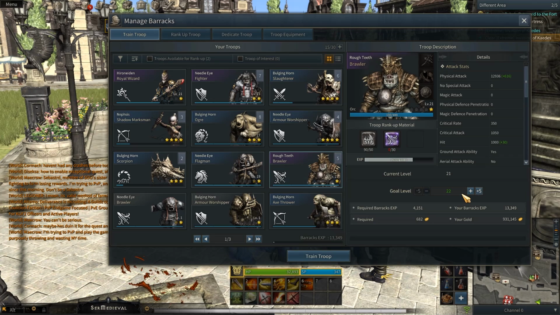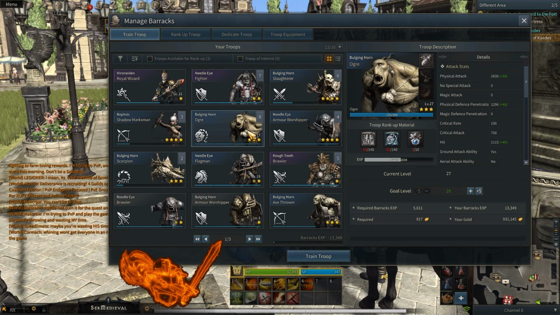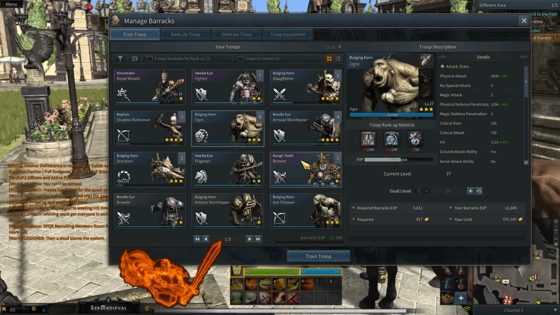However, once you start getting them close to level 20, that's when you start needing a lot more barracks XP. So that's one thing to keep in mind, and make sure not to waste it too much, because you might end up with a unit that you can't really use, or you might end up with a unit that has a better grade when it comes down to it.